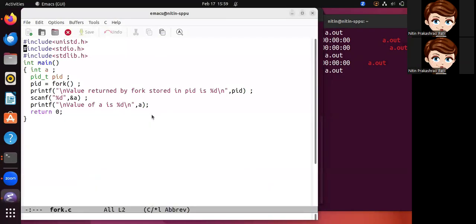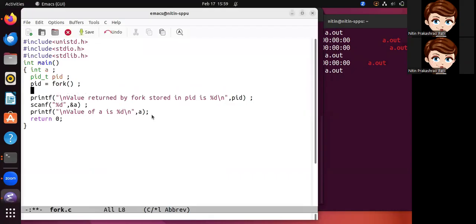Okay, now what I'm doing is, as we know that fork returns 0, I'm writing if PID is equal to 0. Now this would be where in a child, value returned by fork stored in child PID. And we'll write this here.